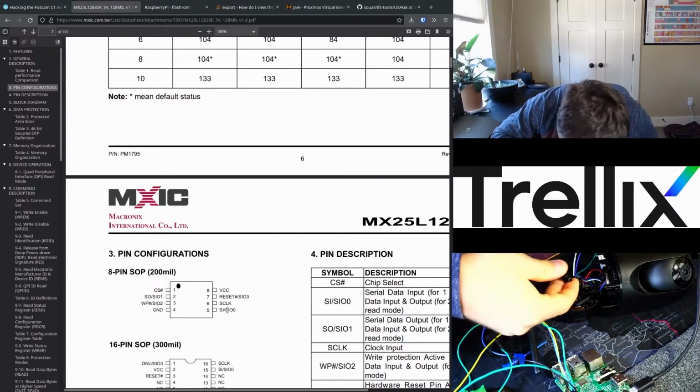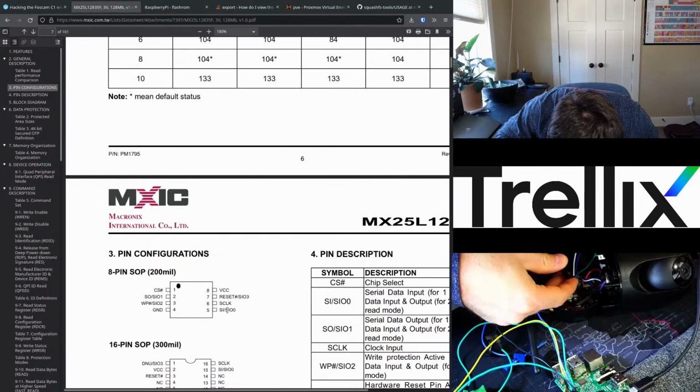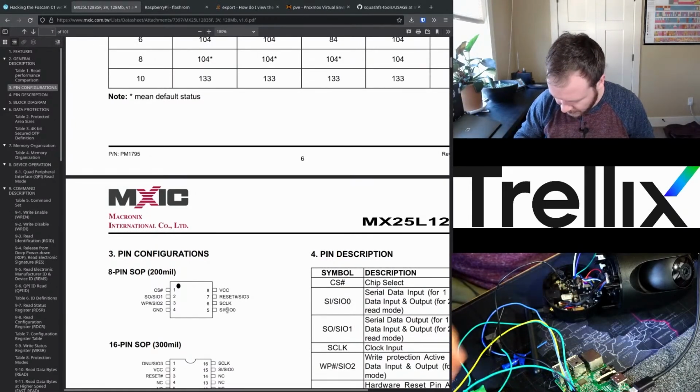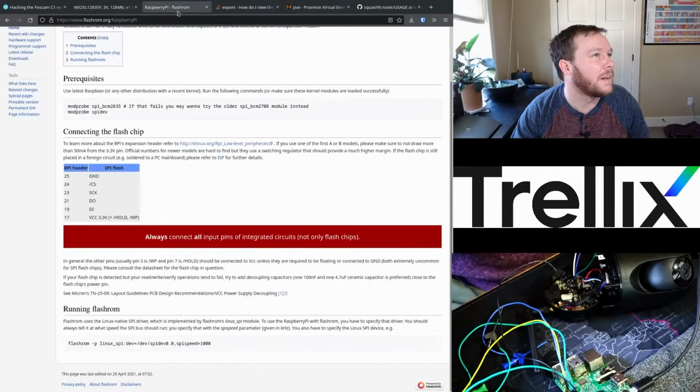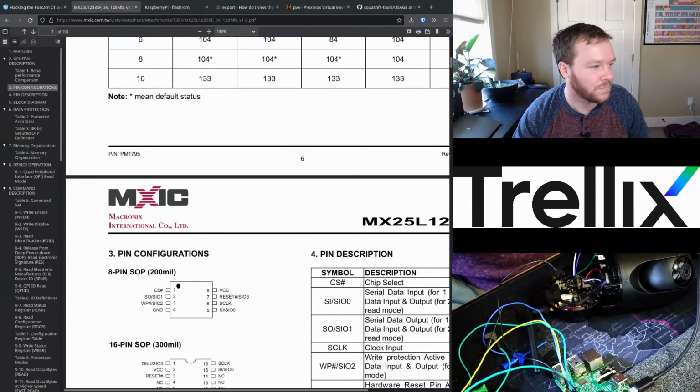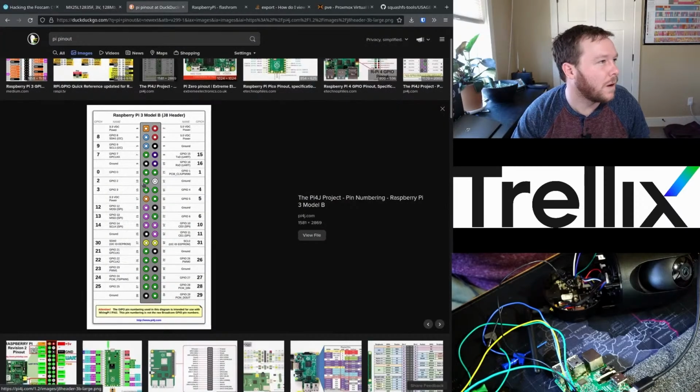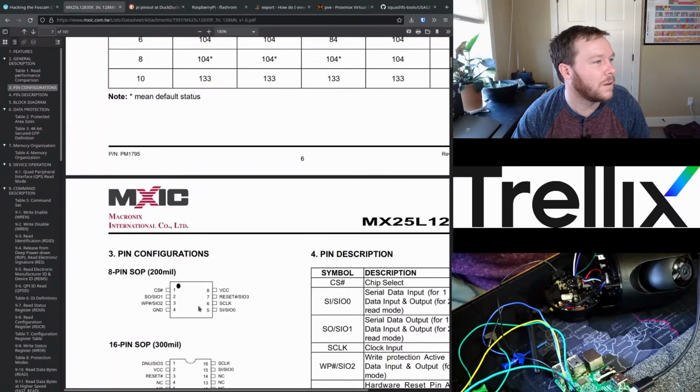Okay, here we go. The next one on the Raspberry Pi is master in, slave out. So that's this one.